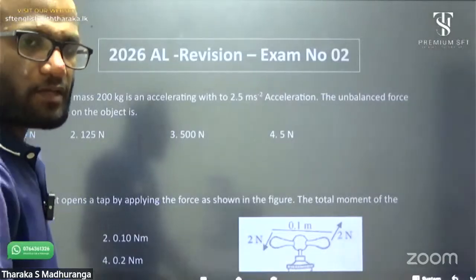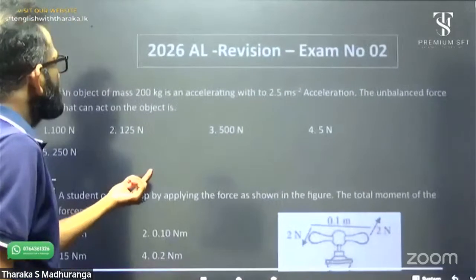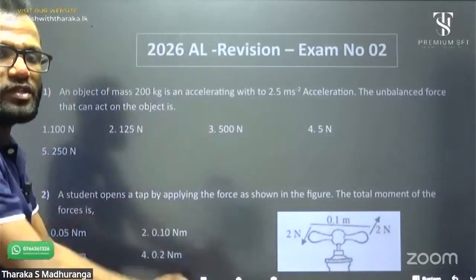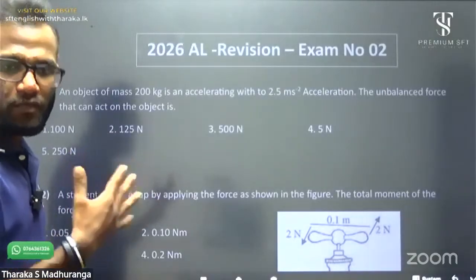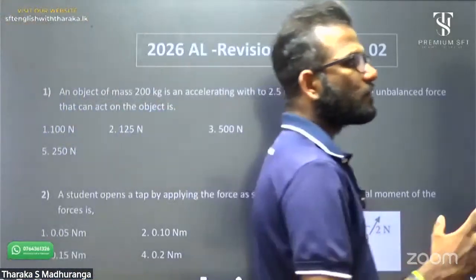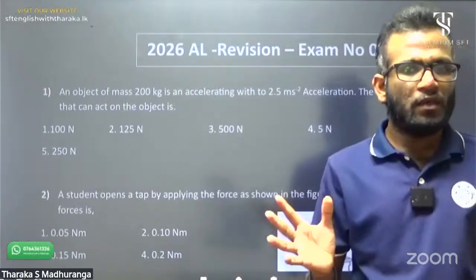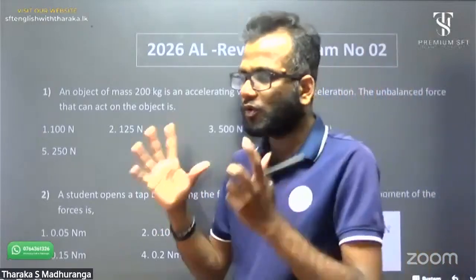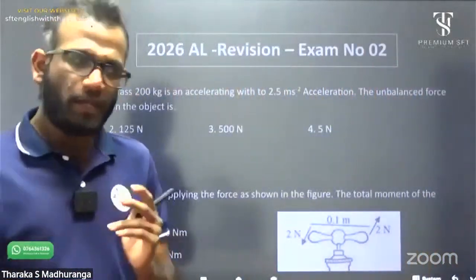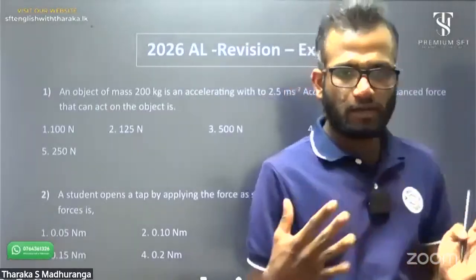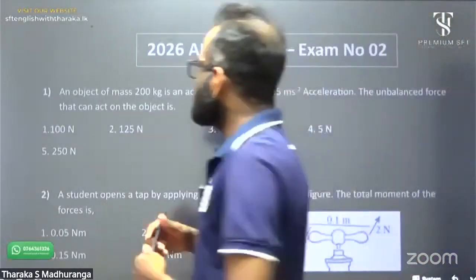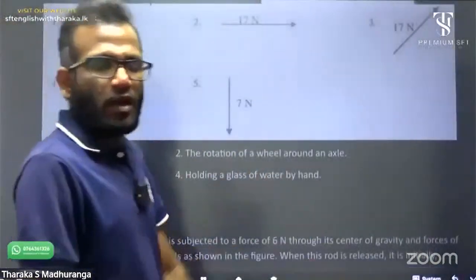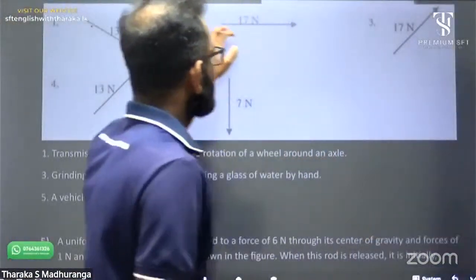Okay, let's start. Question number 1. An object of mass 200 kilogram. All those questions are based on the first lesson, no other lessons. Therefore, I hope to discuss and revise every part, and all short methods in the first lesson, and complete this lesson. Then it is very easy to continue from next week.